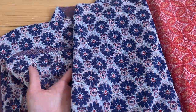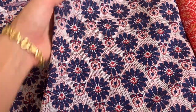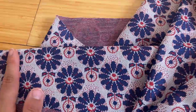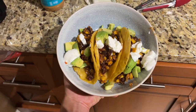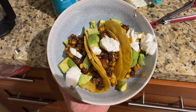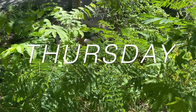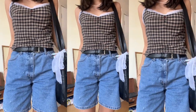I got the prettiest woven fabrics at the scrap exchange today — here's one, and here's the other. I really love this one; the texture is so cool. I also got a mini ironing board but I need to make a new cover for it because this one's kind of dingy. For dinner I made plant-based tacos — you can check out my 'what I eat in a week' video for that. I'm wearing the shirt I just made but it's not quite finished yet — there are a few finishing touches I still need to do.